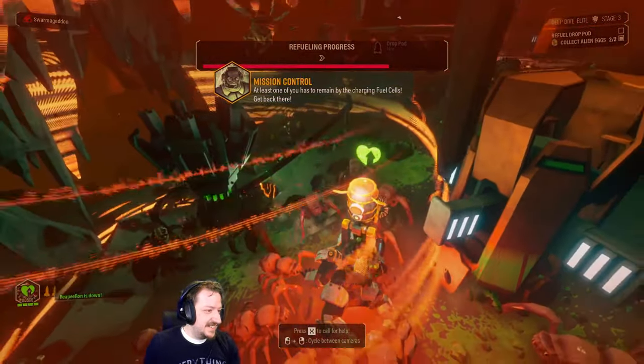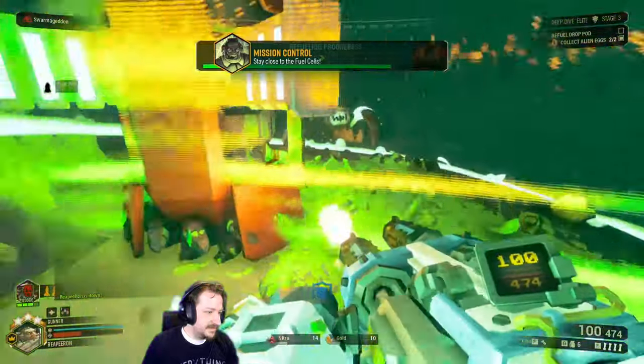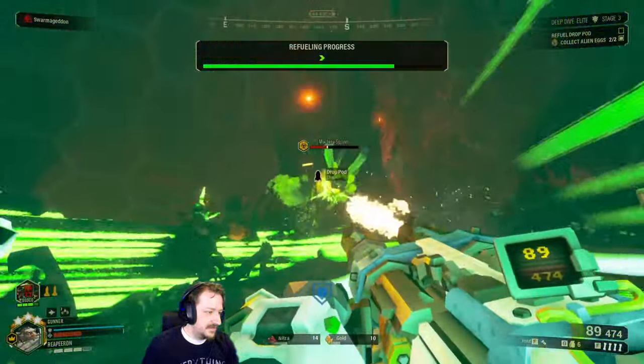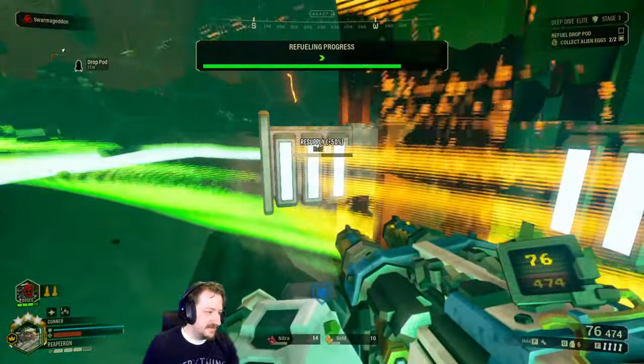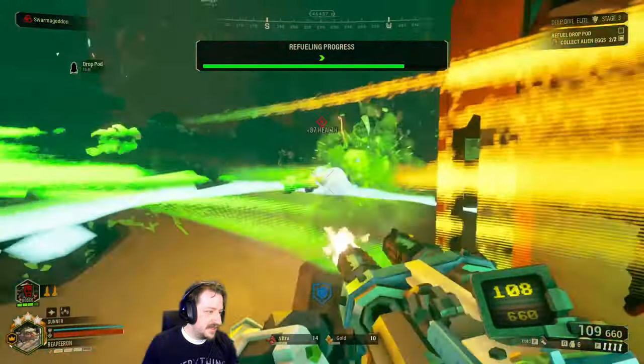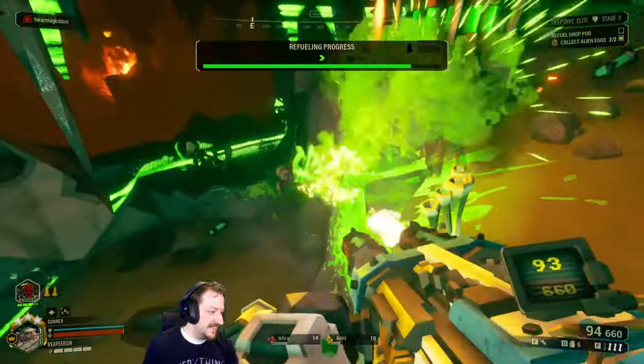Get back there. That hurt. Stay close to the fuel cells. Get rid of all of this. Grab myself a resupply. That was just a bunch of swarmers that knocked me down.